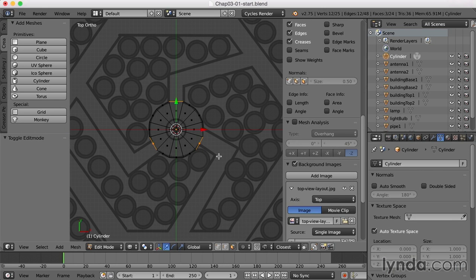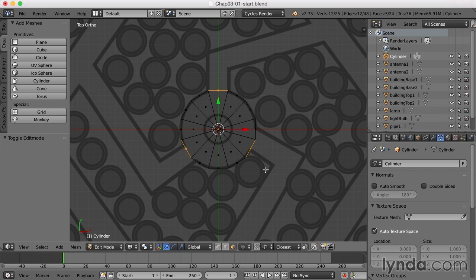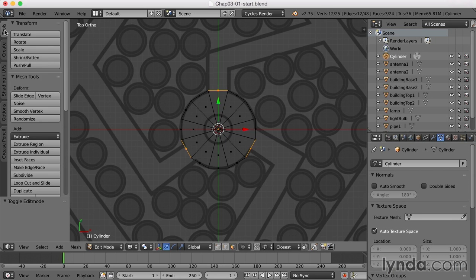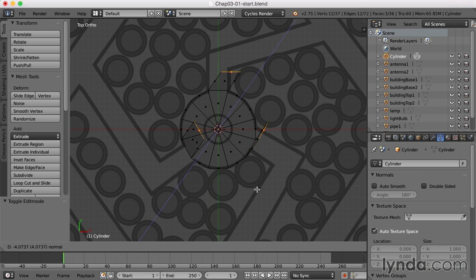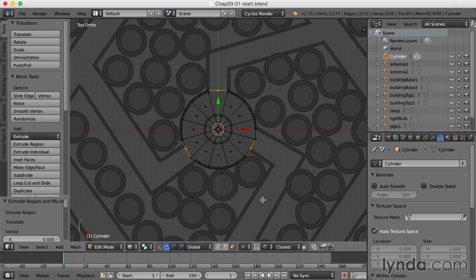I'm going to press the N key to close the property panel to get a little more room here. And now, if I come over to the Tools tab, I could hit the E key to extrude here, and if I did, you can see it would just kind of go off in that direction, and that's not what we want.